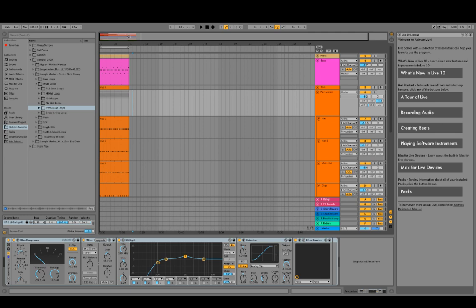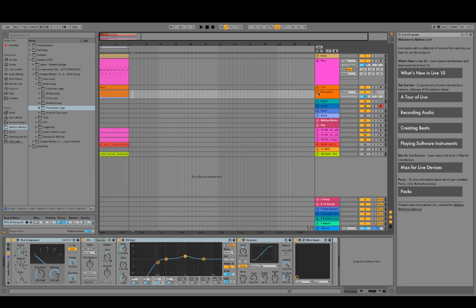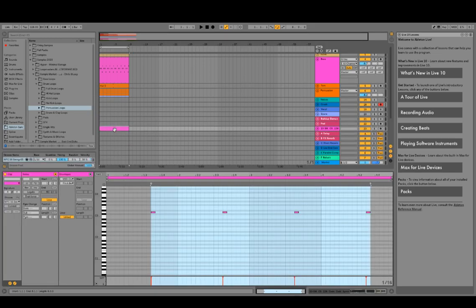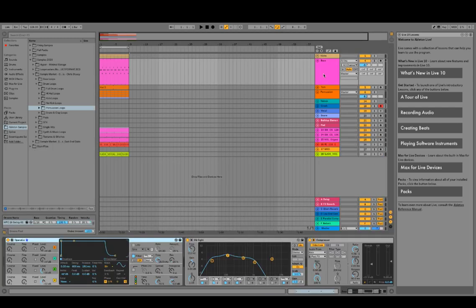Today we're going to continue on from last week and look at building up our track from the drum groove that we have. Now I'm going to be honest, I did go back to the track because it wasn't really resonating with me, and I did change some of the elements. I've not added or removed any of the individual parts. I've just changed some of the sounds. I got a really nice sample pack and I wanted to try out some of these new sounds. I've also changed the bass line a little bit as well.